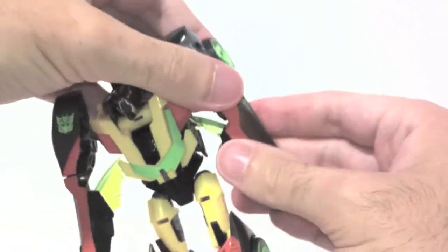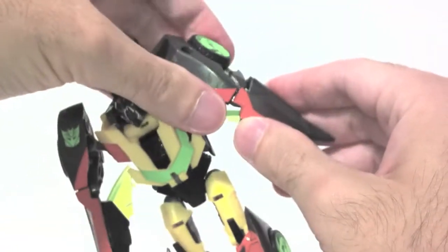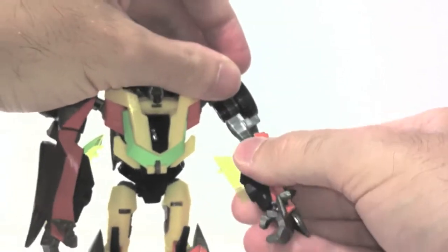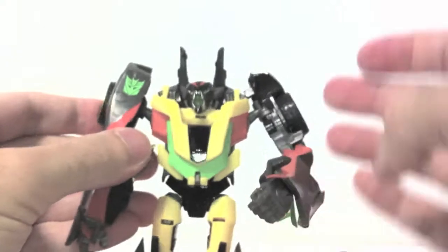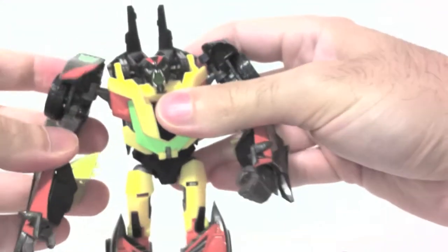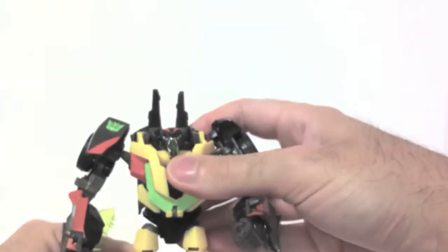And finally, you want to take this whole arm assembly and you want to pull it down and kind of raise that up with your thumb and bend it right there at the elbow. So again, pull it down, bend it with the elbow, and here you have a finished transformation of Dead End.